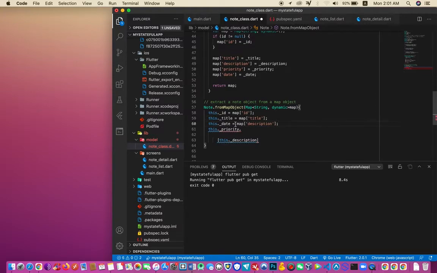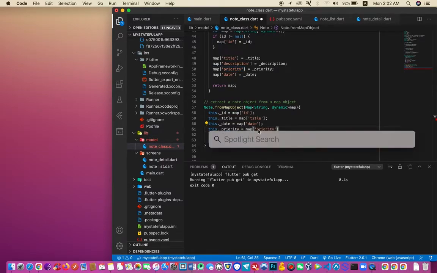We terminate. Perfect. And then we have, oh, this is date. Date needs to have date in here. Okay, date. Okay, then we have priority, right? So this one, priority equal to priority.